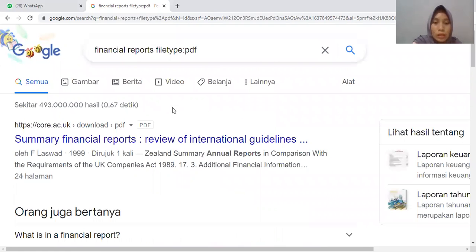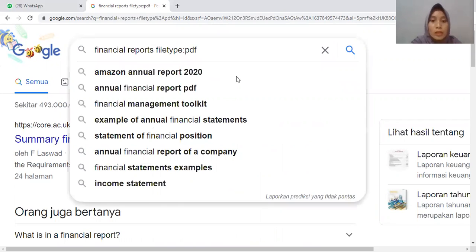And on Google search, we can also count. We can use Google search to do math.